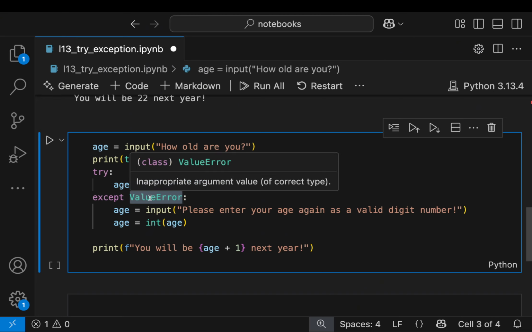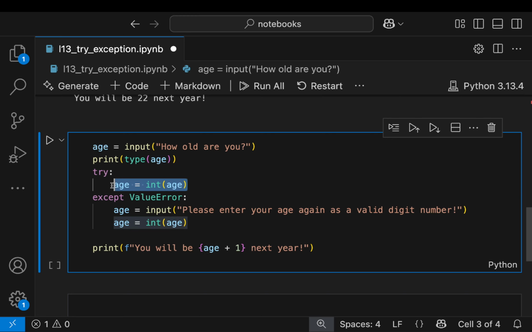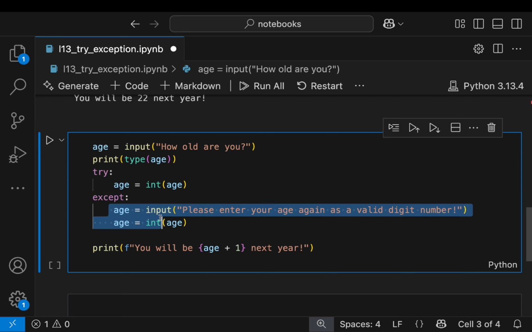But that could be an intended behavior maybe. But if you want to catch all the errors, so if you say whatever error happens in my try block, I want to run the same code in the except, then you can remove this specific type of error and leave it empty. Now, basically any type of error that happens here, you will enter this.